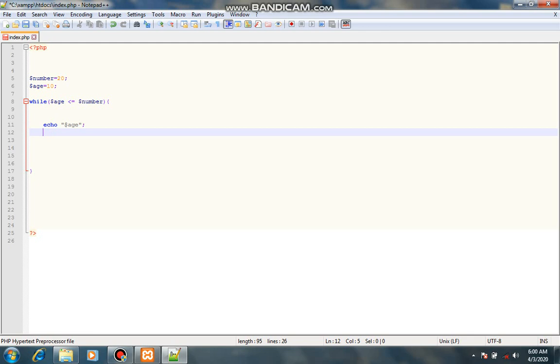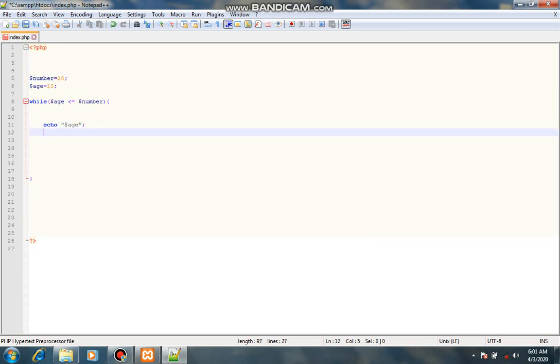For instance, I can then say I want to increase the value of age. While age is less than or equal to number, I want to only display the value of age. But if it's more than the value of number, which is 20, if it becomes 21, I don't want to display the value of age on the screen anymore.